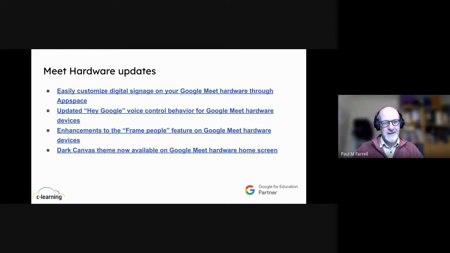When you're in a Meet, Hey Google is disabled, so that there's no accidental calling on, no accidental interactions with Google whilst you're in the Meet, and then it turns off 10 minutes before and then turns back on 10 minutes afterwards. So if you're in the room and you're not using Google Meet, you can still use it as a Google Assistant and ask it questions, but during meetings you can't.